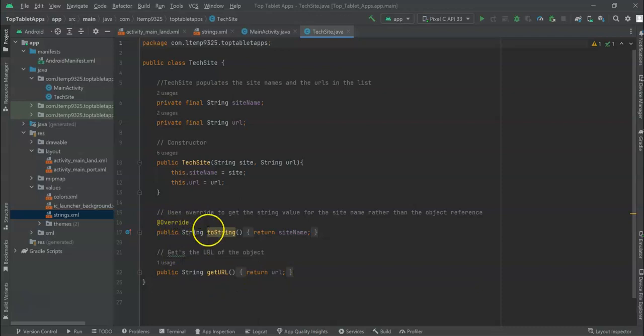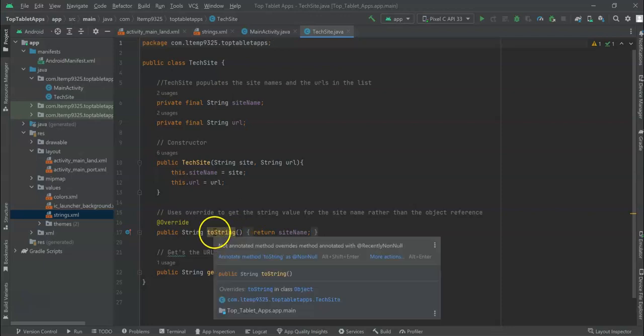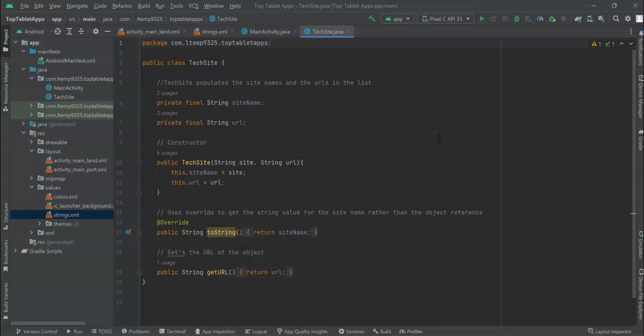And this was a stupid mistake on my part, but I put getSiteName here for this, and I was wondering why whenever I would run the code that it kept giving me the reference location within my file hierarchy, and it was because I was calling on the object reference position instead of the actual text itself. So that's why I have the override here. And the URL, it just sends me back the URL.